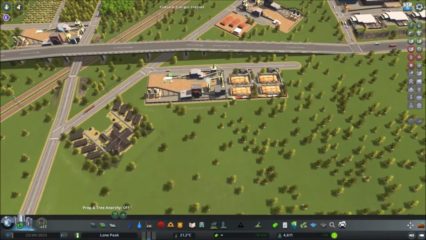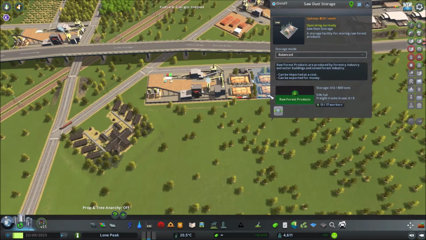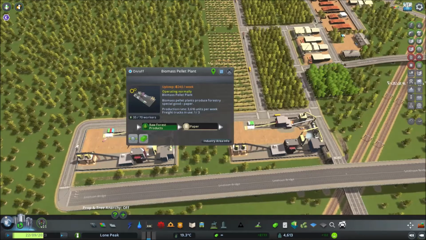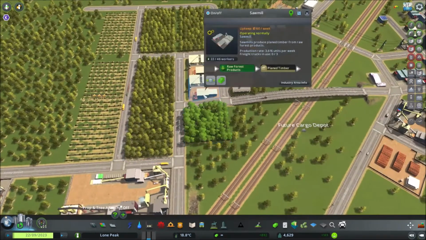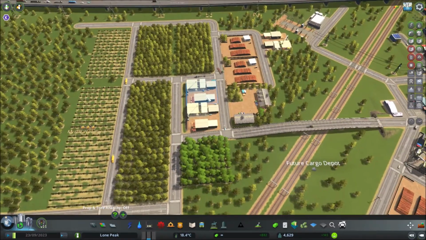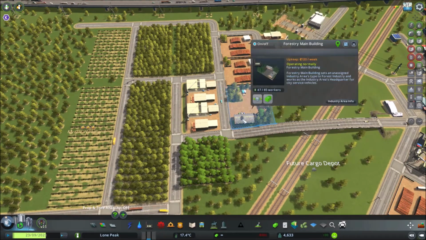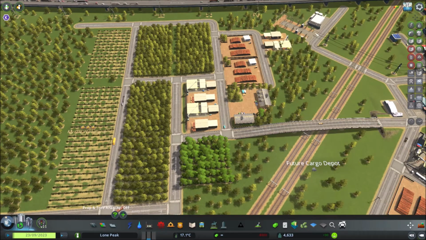You're good. You've got lots of room. You guys are operating way at capacity, which is perfect. You have lots of planed timber going. You're good. You're good. You're good. And oh yeah, you're the main building. Okay, so you're good too.